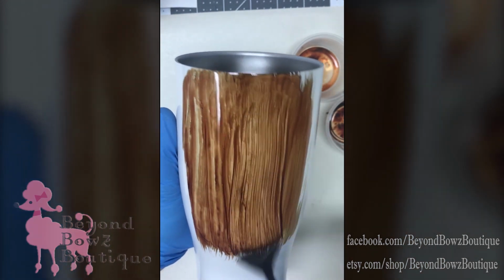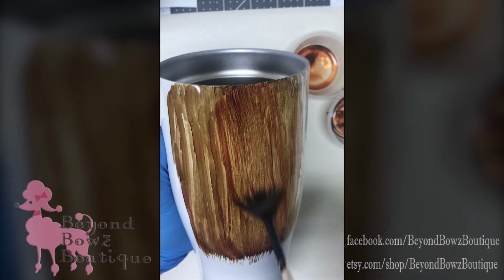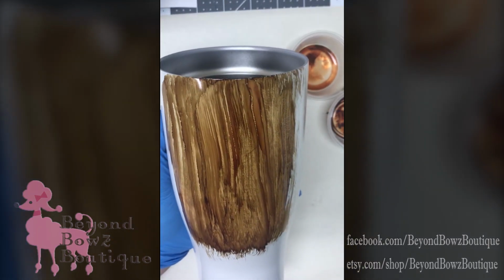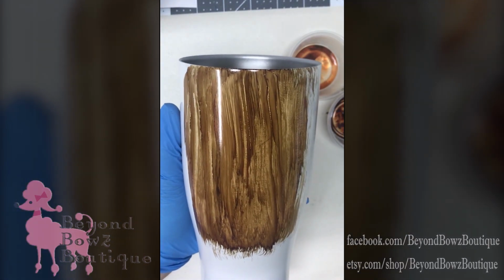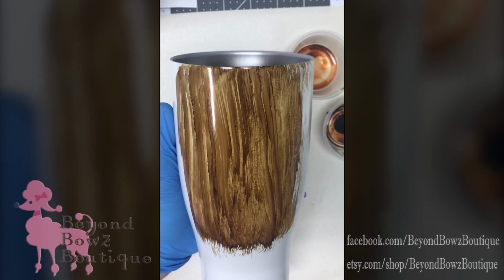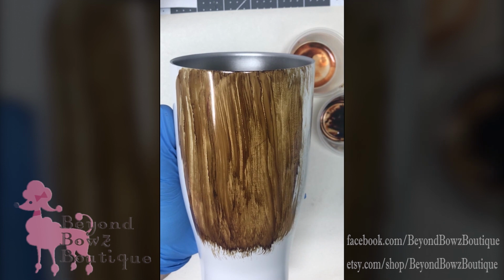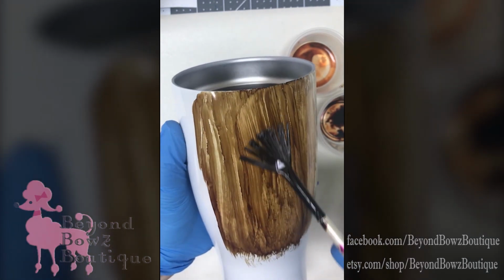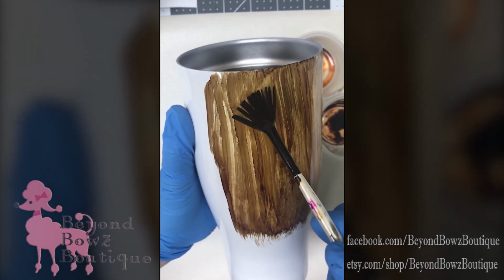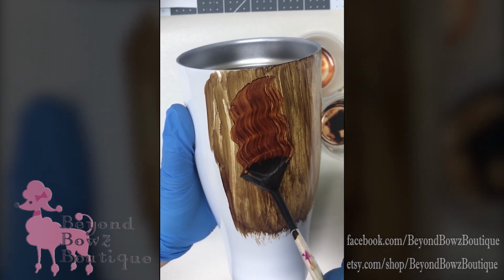based on kind of like what you would do if you were doing just the wood grain technique. So get some more ink out here. What I'm going to show you first are some basic things that you can do. And if you do something and you love it, don't love it too much because it won't be sticking around most of the time. Things change as you go. That can be good and that can be bad.